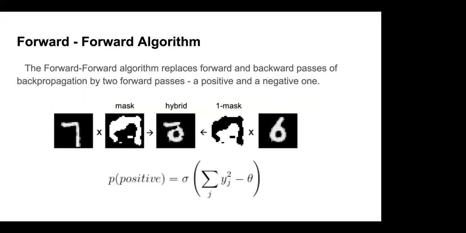For example, in a single layer network, it is pretty obvious that this method converges to some kind of optimal solution of the weights. If we consider multi-layer architectures, there is some problem. There is an implementation in PyTorch. In multiple layers, the second hidden layer takes as input the activities of the first hidden layer, and it could use the information contained in the length of the activity vector in the first hidden layer to distinguish the positive and negative data.